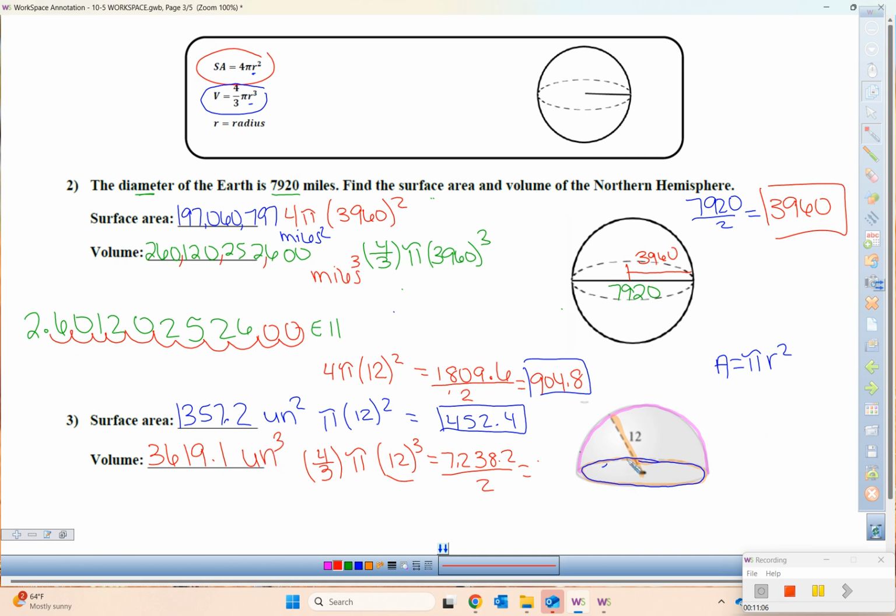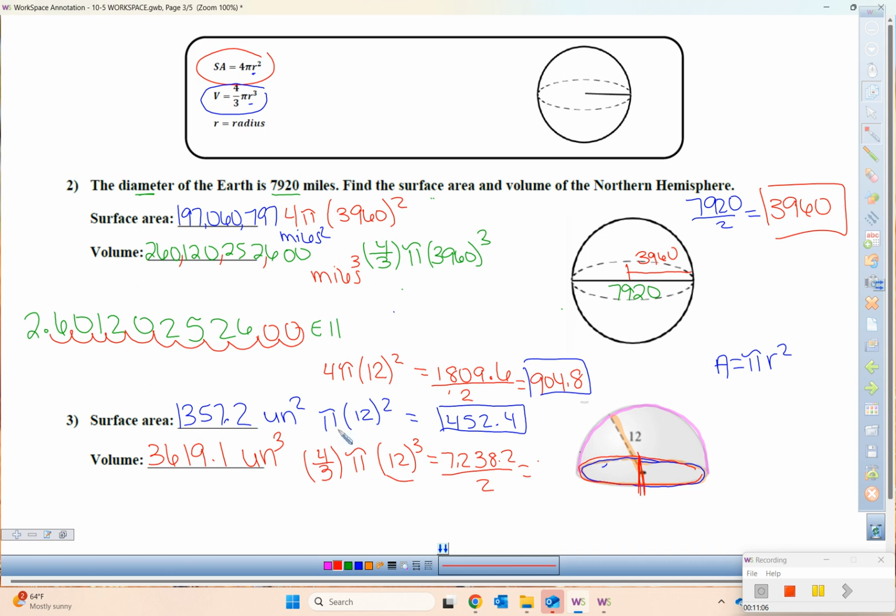On your homework, you're going to get a similar problem, only it's not cut in half, it's cut in fourths. Okay. So what you're going to do on your homework is you're going to figure the area of the whole thing, and this time we divided it by 2. On your homework, because it's in fourths, it's a quarter, you're going to divide it by 4. Okay? And then the base, because we still have this whole base here, we didn't cut it in half. But on your homework, it's only going to be half of it.